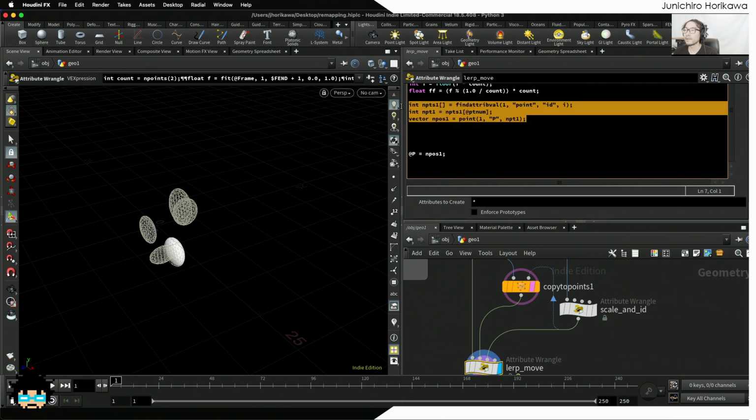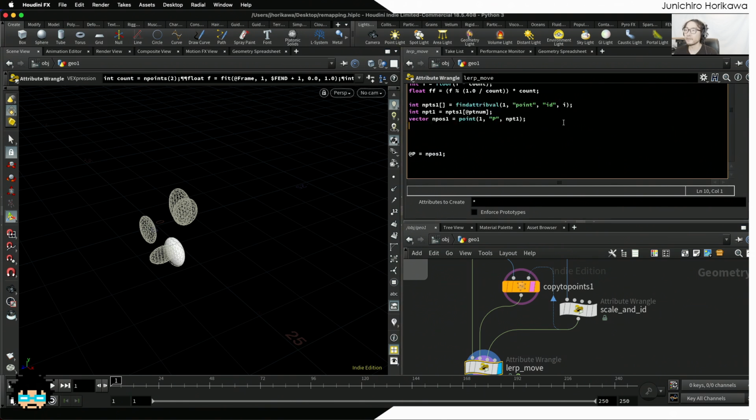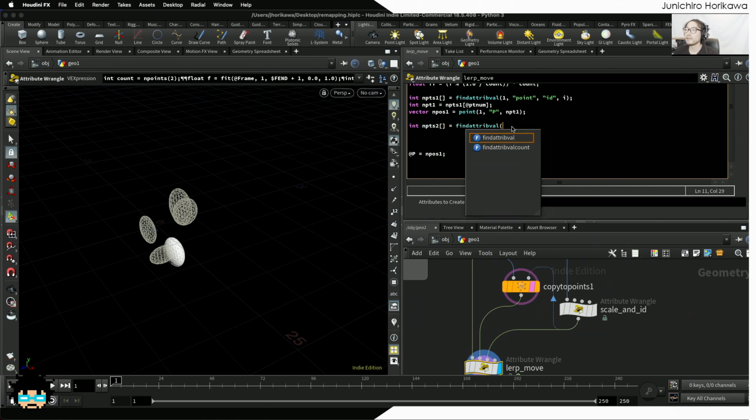Currently we have the point position of the sphere at the I index, but in order to create a Lerp, you also need the next sphere's point position. So you can do that by searching for the I+1 ID. So int npts2 find attrib val from the second input, point class ID with I+1.